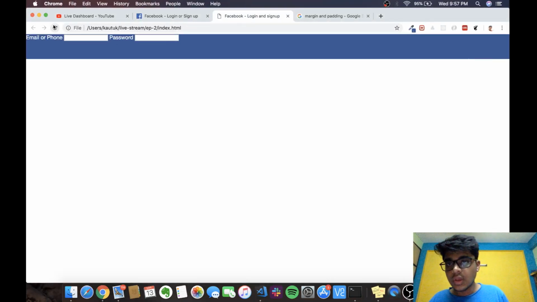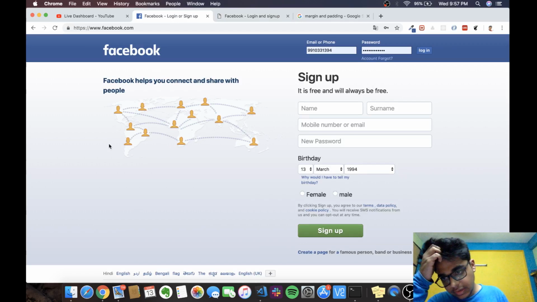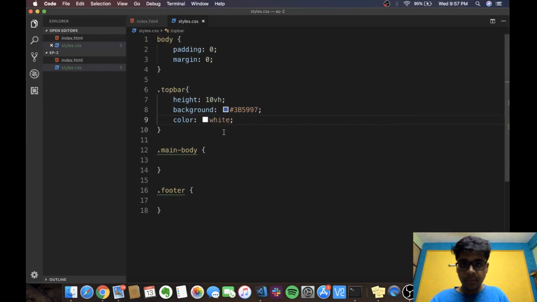Alright. So basically I have the top bar. Now I need to make the central part, and I can see it's a gradient. Basically it starts from a little gray area and goes till total white. So I'm gonna do that right now, but before that I'm gonna give it a height.